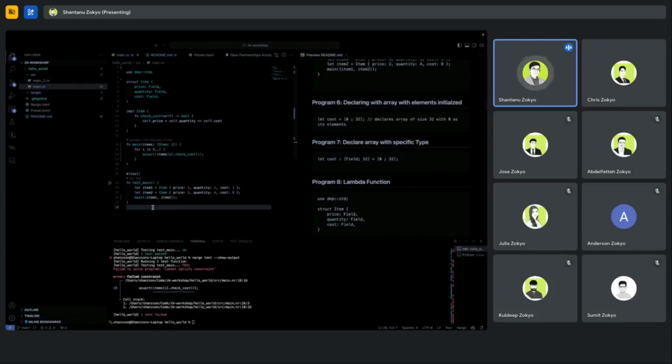And if the circuit is not complete, then it fails, and you know that the person is not actually having the secret which he's trying to claim he has. So this works in a similar way. It just abstracts the complicated stuff that's happening in the backend.